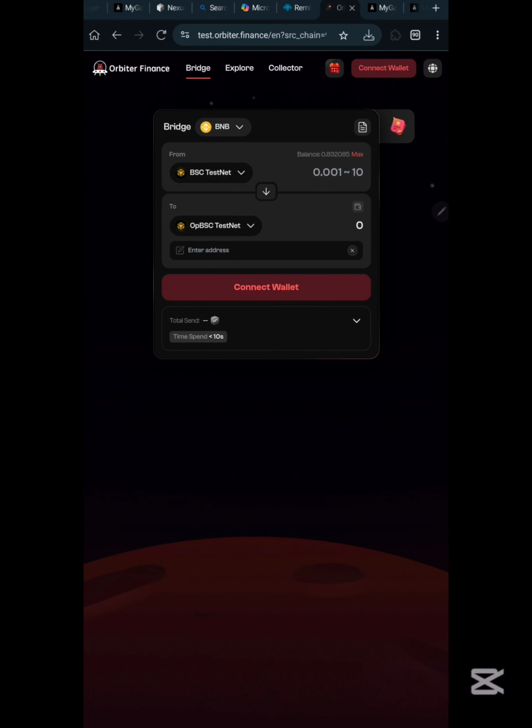So you need to come over here to this website called Orbiter Finance, and right here we are going to convert our Sepolia Ethereum. Getting Sepolia Ethereum is quite easier than getting the Monad testnet token, but over here we are going to bridge our Sepolia Ethereum to Monad Ethereum. Then from Monad Ethereum we can convert it to the Monad testnet token. In this video I'm going to be doing it practically so that you can understand how it is done.